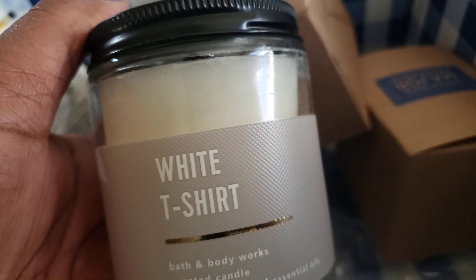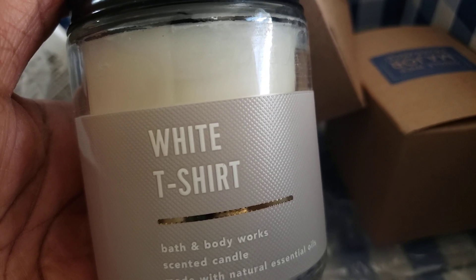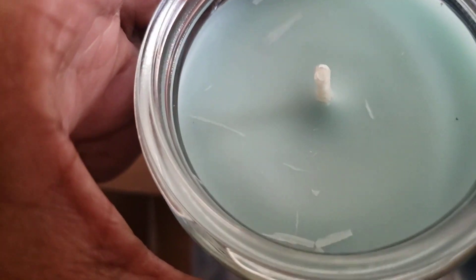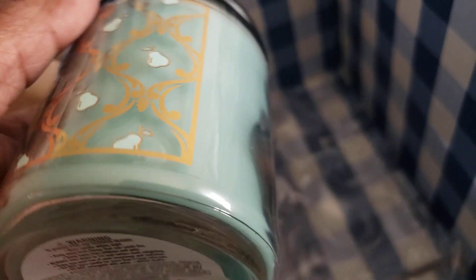Here are the candles. I did go ahead and get a white t-shirt candle — I was contemplating getting another one yesterday. Our store seems to have less and less of those every time I go in. Then this one was the pear creme brulee, which I did order one of — I think I'll take this one and exchange it for something. Look at this, they sent me another candle and the shavings are moving around in there. I think I'm gonna exchange this one because there was another one I wanted to get, and I might just get another white t-shirt since I don't know if I'm gonna like the one I have.